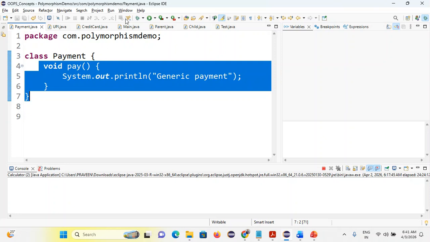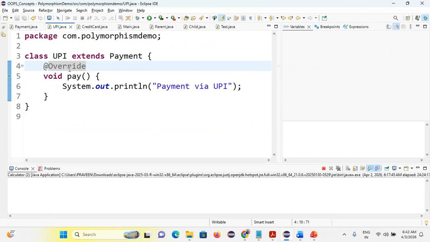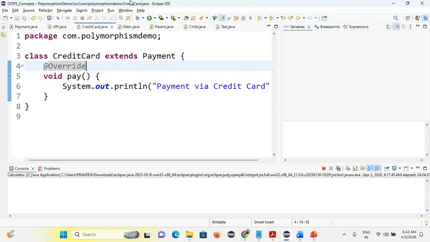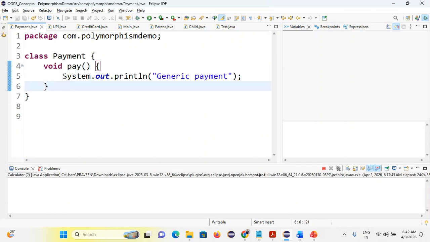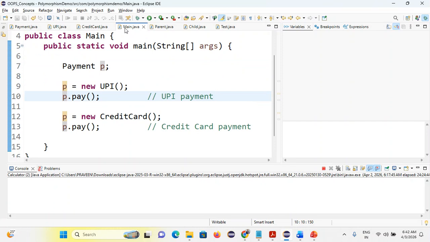Okay, now I'm going to exit the main class. Save this code: UPI saved, credit card also saved. So I have created objects for UPI and credit card. Next, what will happen during compile time? We'll check only whether the class is present or not. Yes, of course, Payment is present. p.pay means checking whether that method is present in this Payment class or not. Pay, yes. It won't execute it, just checks whether it is present. Credit card also has pay. Yes, it's present. It will check and be done.